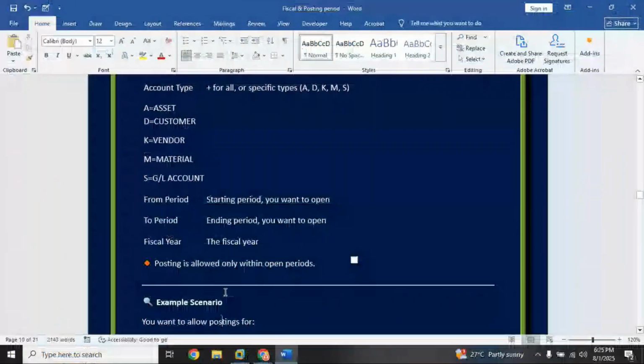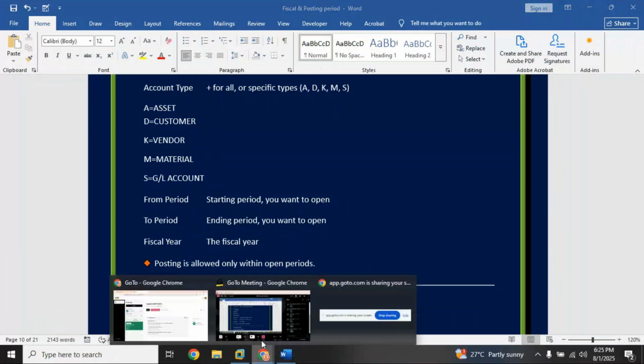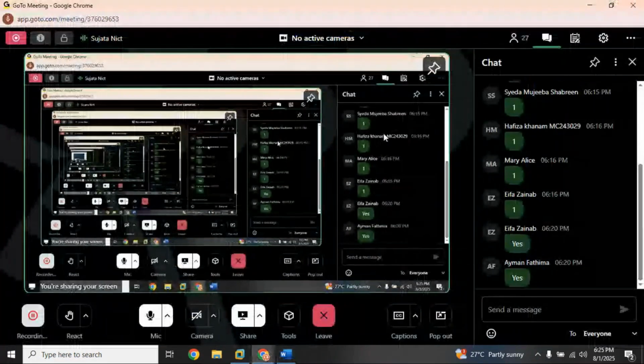Today's new topic is chart of accounts. I repeated yesterday's topics a little bit because that was most important, so I showed you once again fiscal year and posting periods. Any doubts? If you understood these topics, you can type one. And today's concept is chart of accounts.